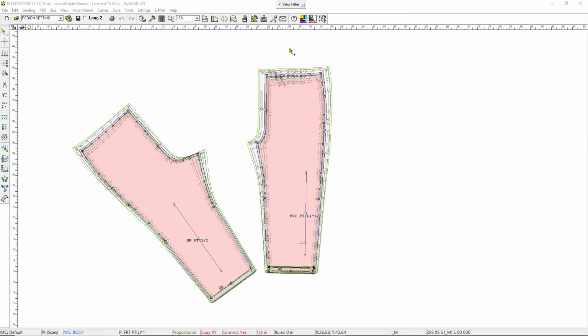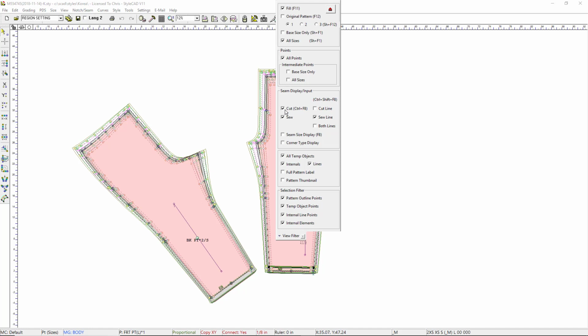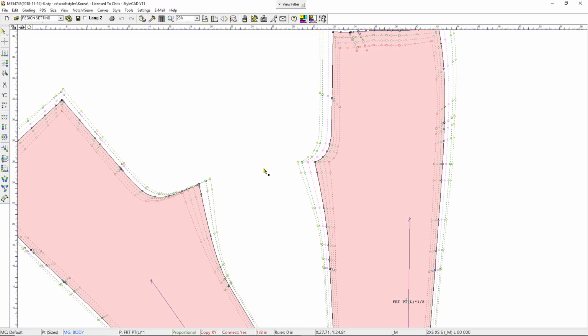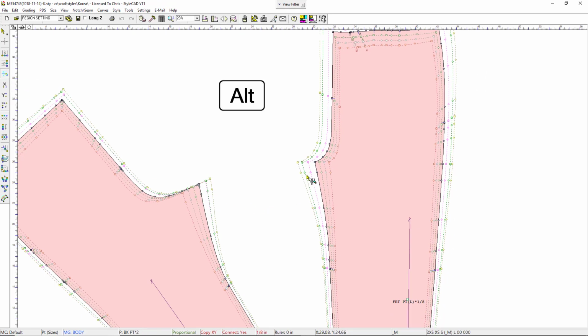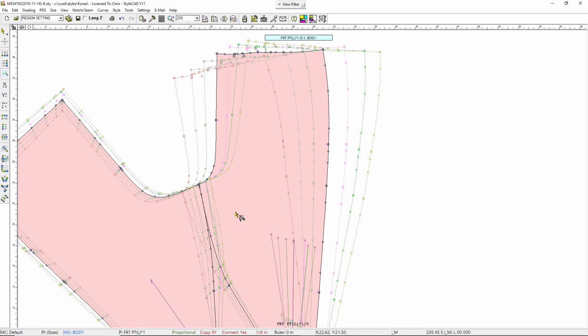Let us demonstrate how to line up the grading of matching sections for easy inspection and adjustment. We want to check the grading for where these two pieces meet. With the Line Up tool, while pressing the Alt key down, we drag from one side to the matching side.